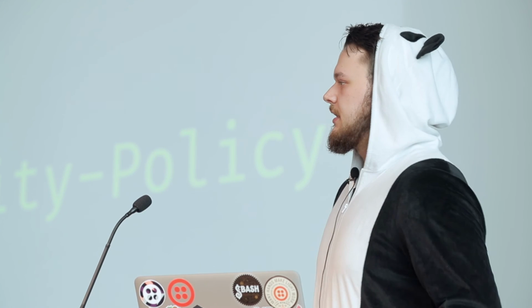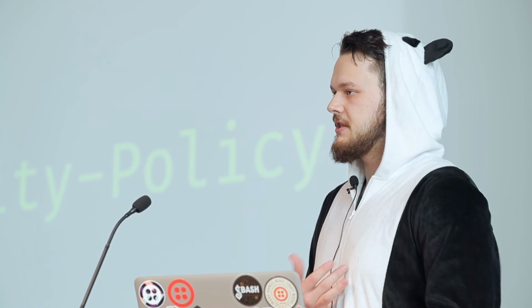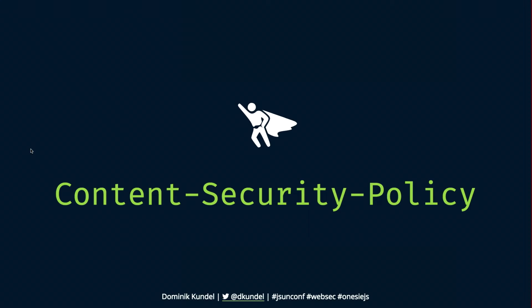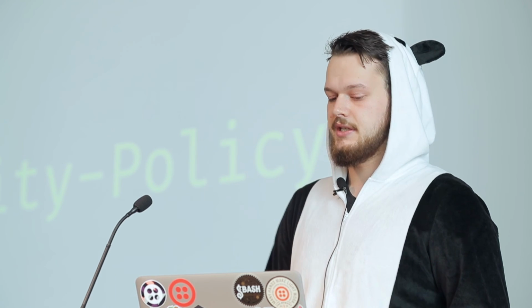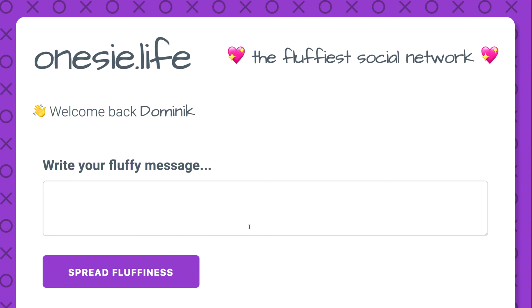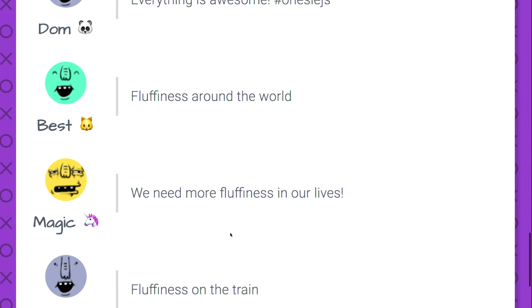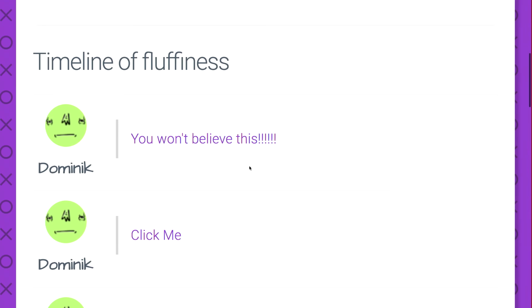Cool. So luckily, for a lot of these vulnerabilities, there's a sort of hero in town that can protect you called Content Security Policy. And what this does is it allows you to specify a set of rules that the browser should play by with respect to your resources. So if we go to this page, the only difference it does is it applies CSP on this. So the first thing we see is that down here, there used to be images, but they disappeared. And if we click here, that doesn't work anymore, and this doesn't work either.